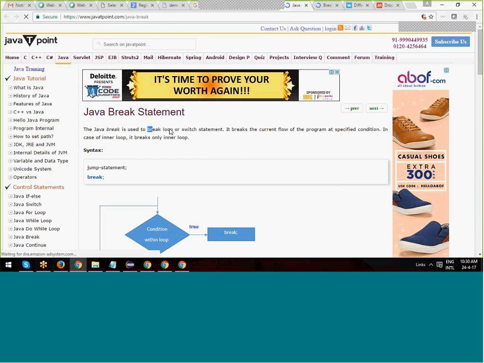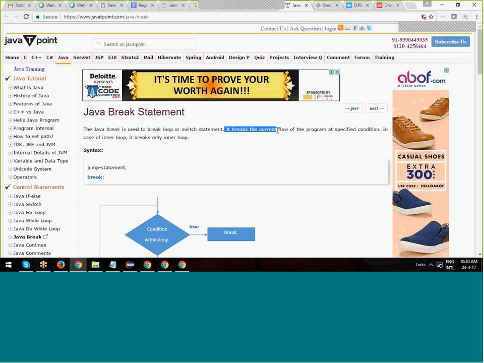A break is used to break a loop or a switch statement. So break we use to break out of loops, like the for loop.